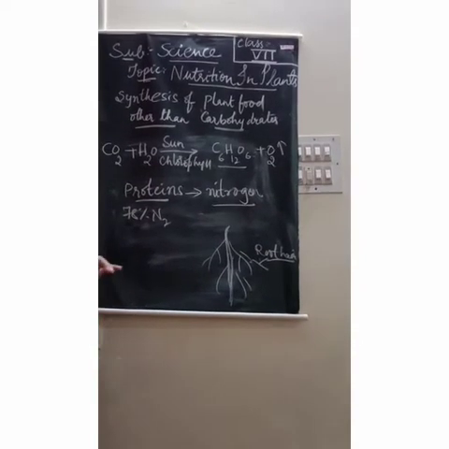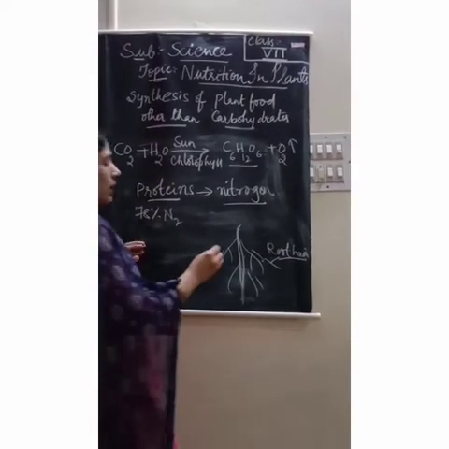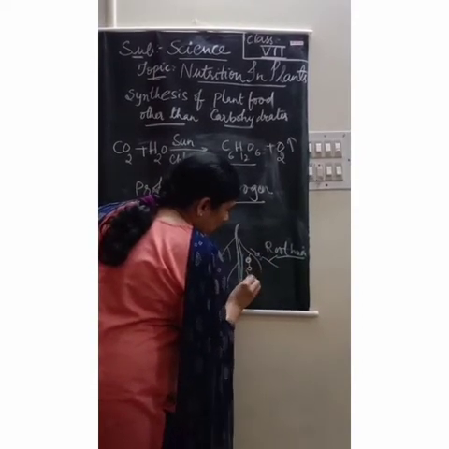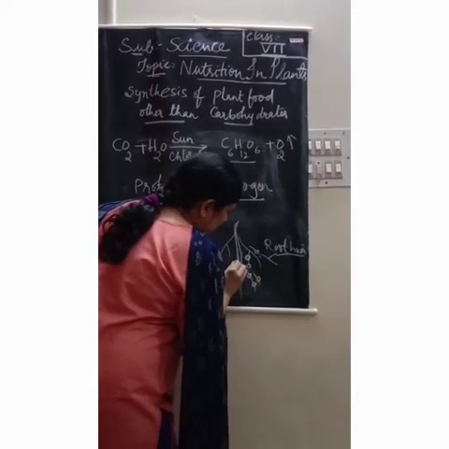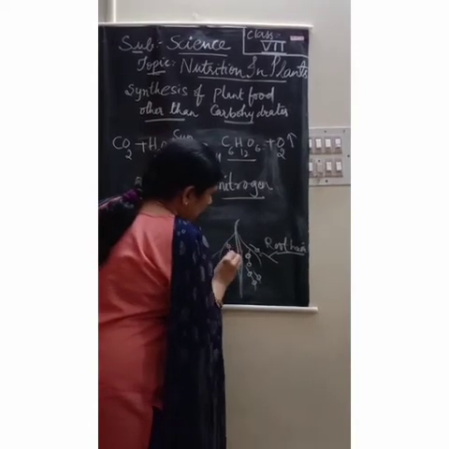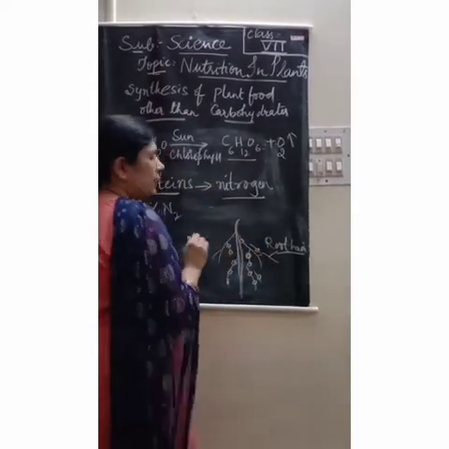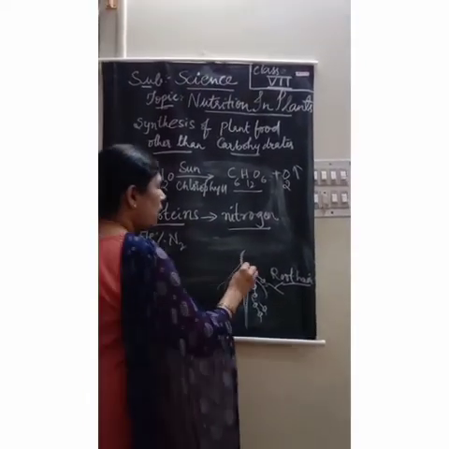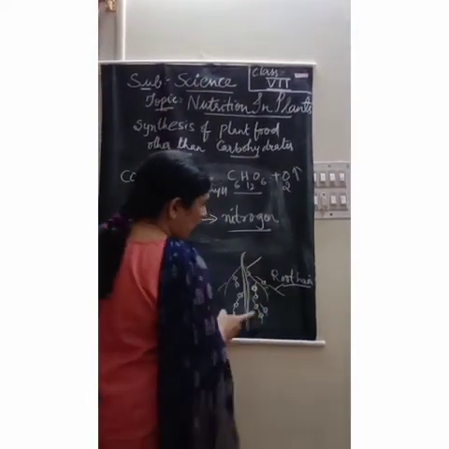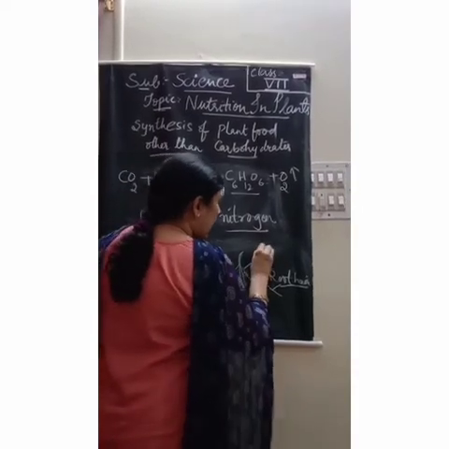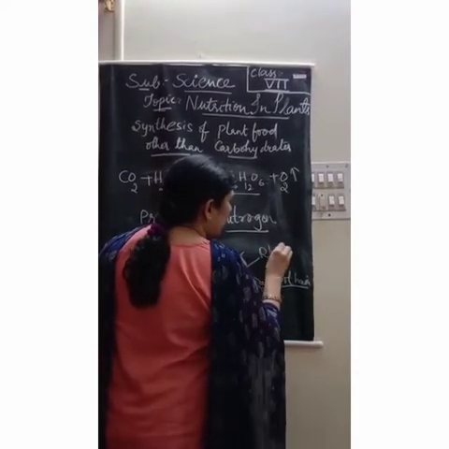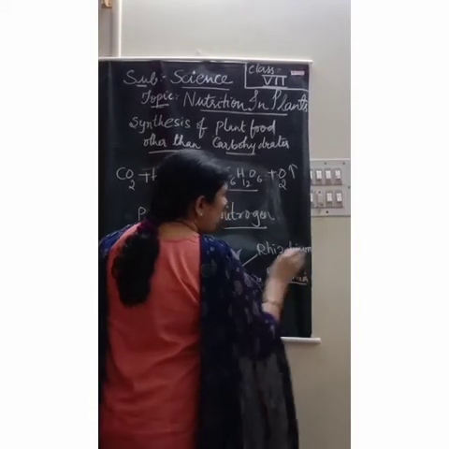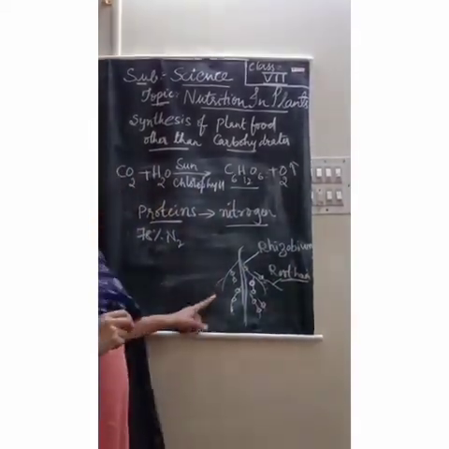See, a very important point to be noticed. At the root hairs, we can find root nodules. What do we call this? They are called root nodules. They contain bacteria. What is the bacteria present in the root hairs or roots? It is Rhizobium. Very important, children. Rhizobium bacteria are present in pulses plants.